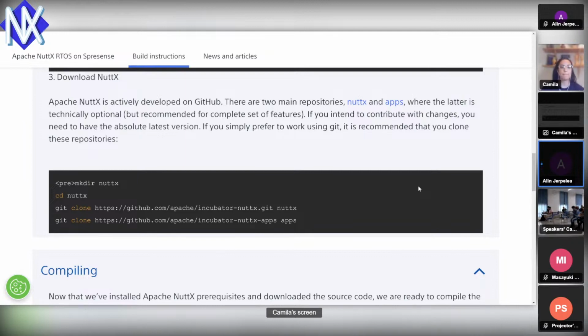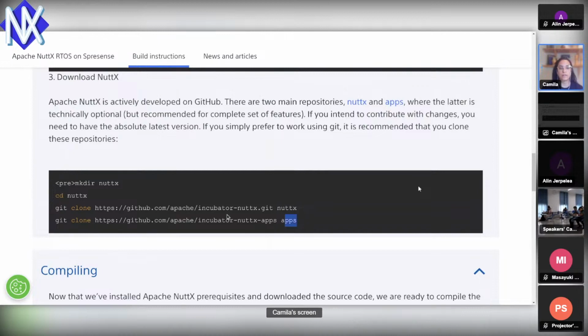Camila, we graduated from the incubator. Please remove the incubator from the link. So it's apache/nuttx. Okay, I will fix it on Monday.